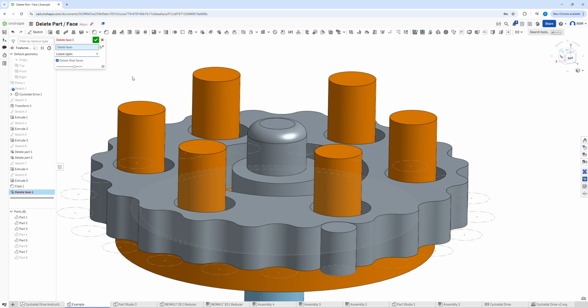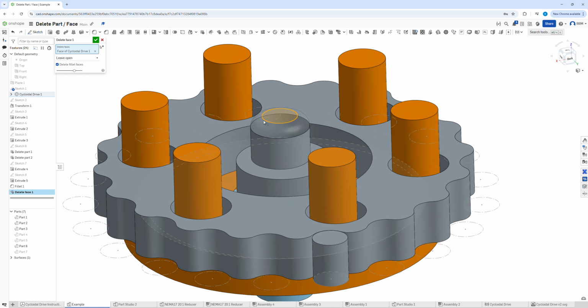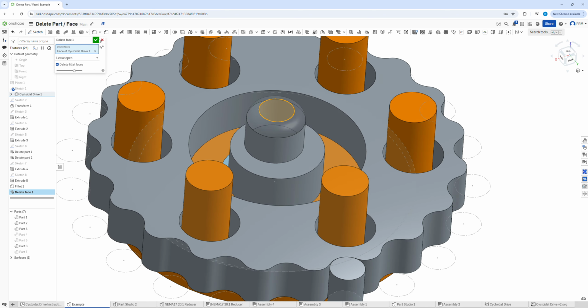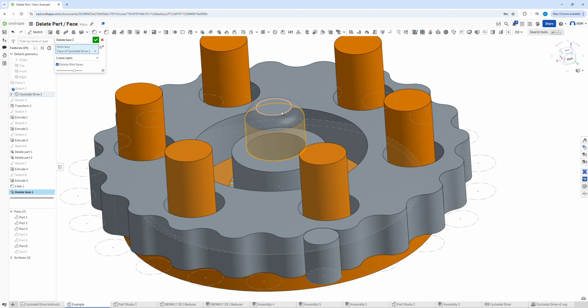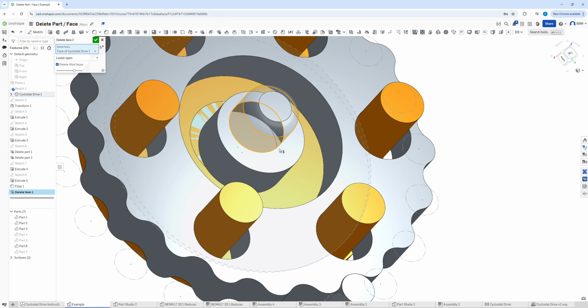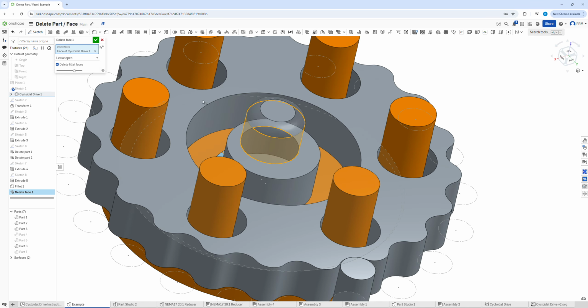You've also got the leave open feature, which, as you can guess, is going to give us a hollow section. It's taking away this top part, the fillet, and it's given us just this round middle part here. If I click on the side, it gets rid of all of this bit apart from the top piece and gives us a hollow section working through. So it's taken away that bottom sketch as well.